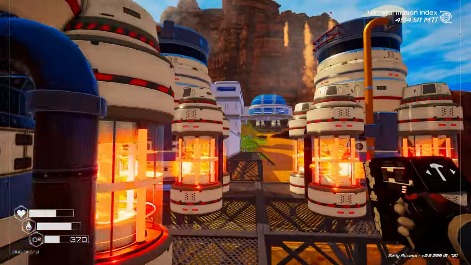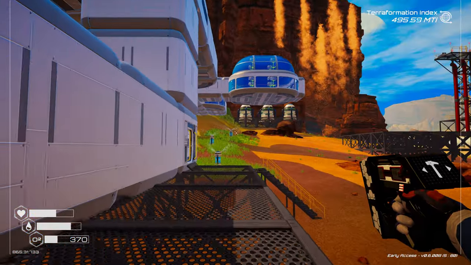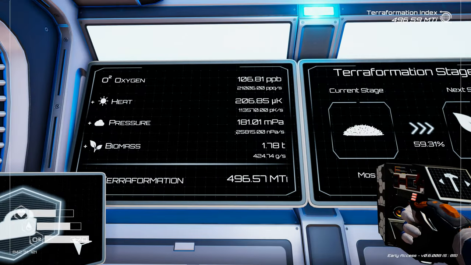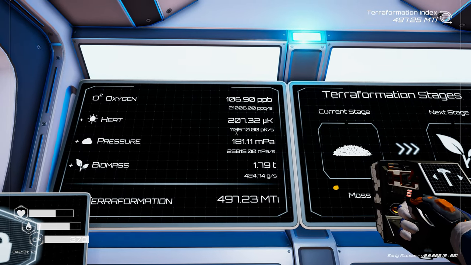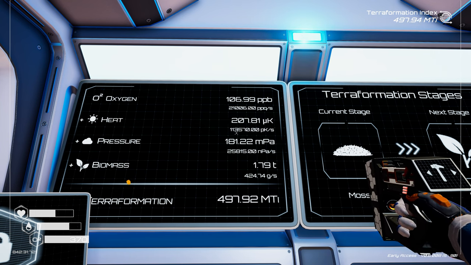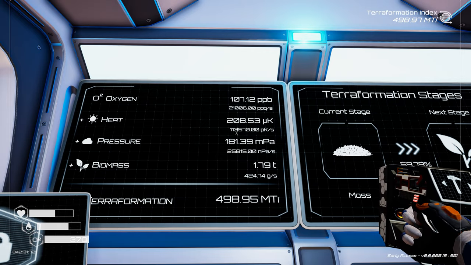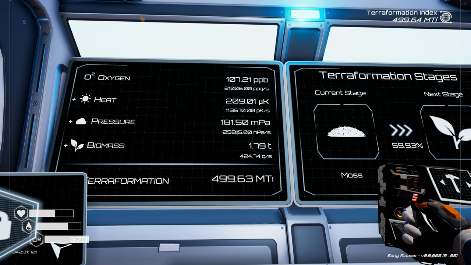Okay. And there's our new heaters. Let's go see what that did for us. Our heat: 113,000. Yep. I'd say that kind of boosted that quite a bit, considering the rest of these are 25,000 and 21,000.